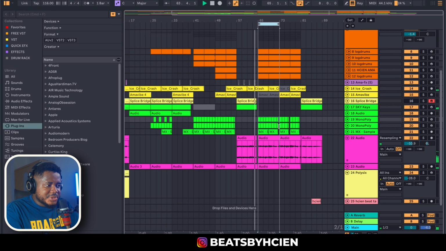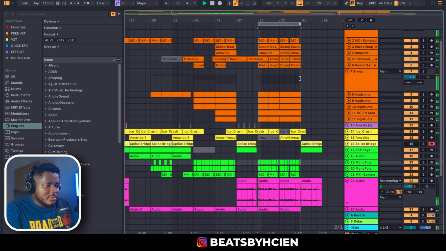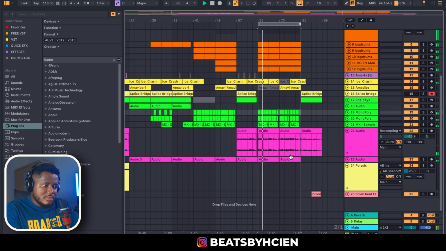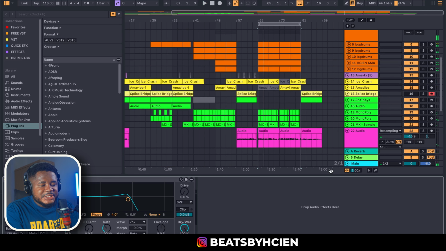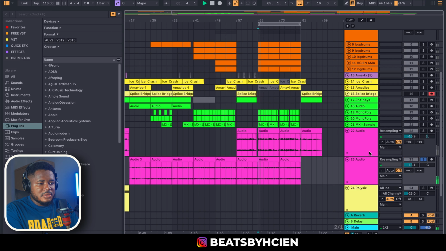Then the main drop comes in again. So at this part, I wanted just the sax and the log drum to shine. So I used an auto filter to put the vocals into a water effect, so that the sax can shine.